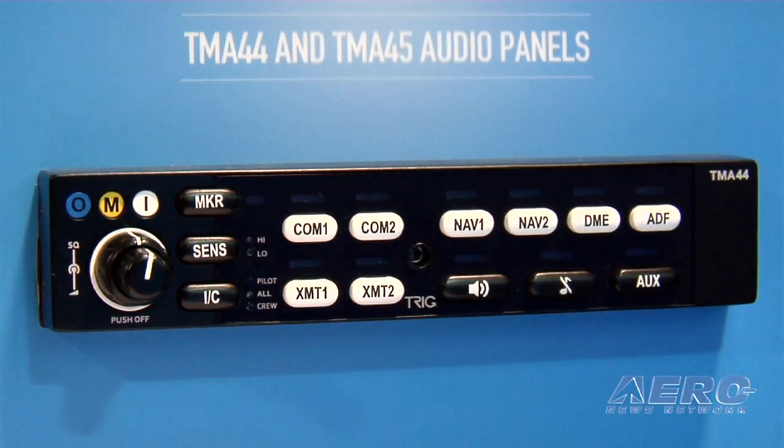The TMA-44 doesn't have the Bluetooth — it's a more straightforward panel, and for simpler airplanes that would be a good choice. Are you finding that as we get closer to the 2020 deadline people are really finally starting to take this seriously? We are. There is now a growing move towards actually biting the bullet and getting it over with. There is now a whole lot more different choices out there, not just from my company but from all of the vendors. There's been a lot of backroom work to make different combinations work together so that pilots have a choice. That excuse — 'I can't do it because it doesn't fit' — has gone away. The momentum is starting to build, and people are now starting to say, 'Yeah, you were serious about that. We really do have to do it.' I'll remind everybody: the deadline is actually December 2019 — even though we all call it the 2020 mandate — and that's 53 months away.